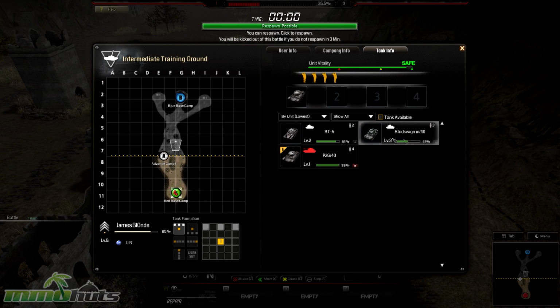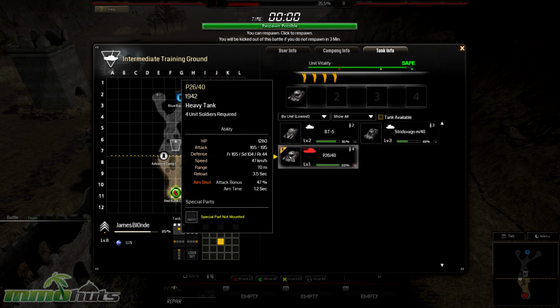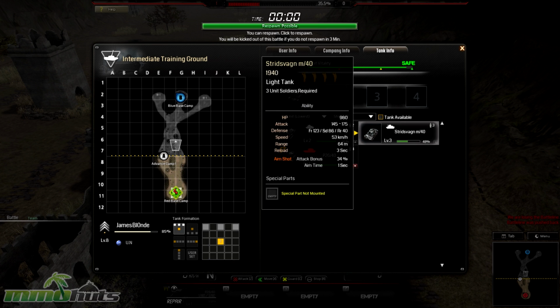Alright, so the first thing I'm going to need to do is to select one of my tanks to put into battle. So these are the tanks that I currently own. This is my heavy tank. It deals a lot of damage, but it's fairly slow as a trade-off.